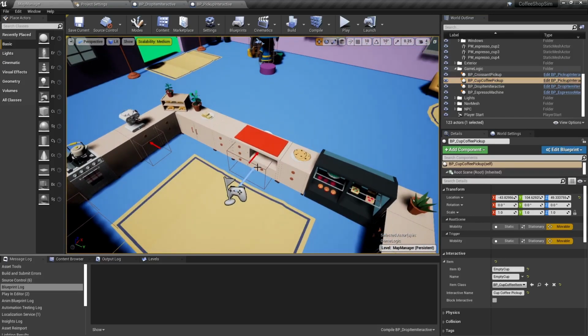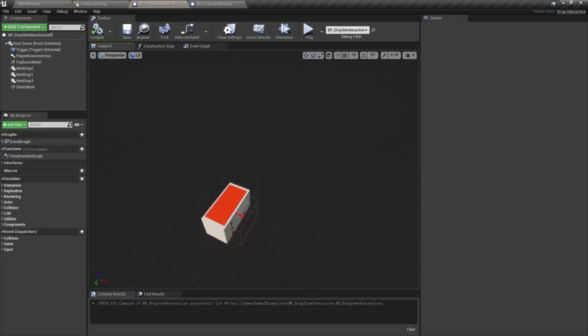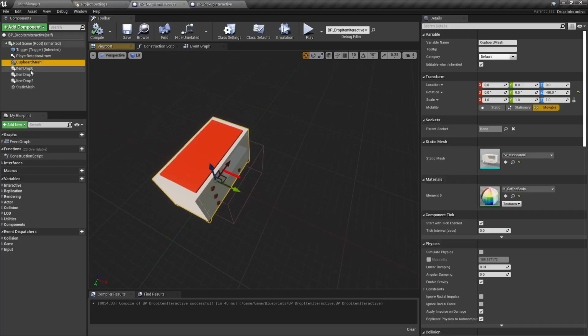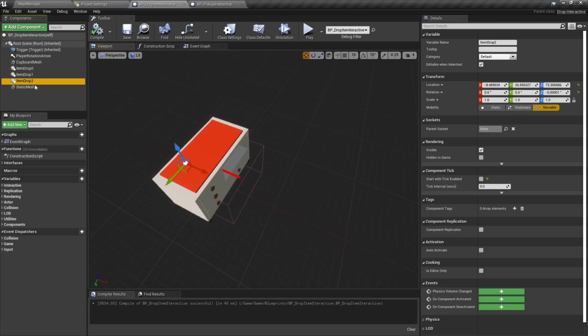The drop counter, in this case, for some reason I decided to make this object. I guess I thought it was easier to represent, so yeah, I did that. And what I did in this case is we have 3 scene components because I decided that you can only put 3 elements and that's it. So it makes things simple, and because the whole shop simulator only allows 3 items per order, I decided to do this.